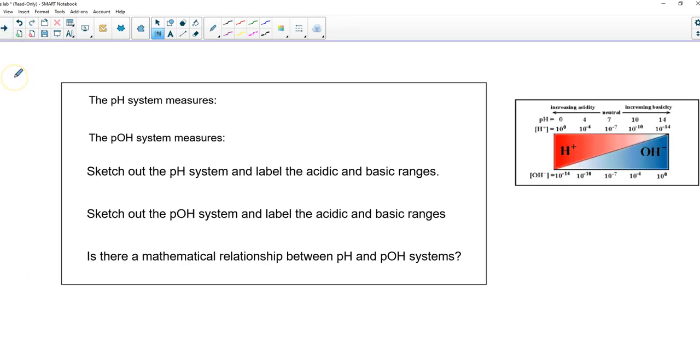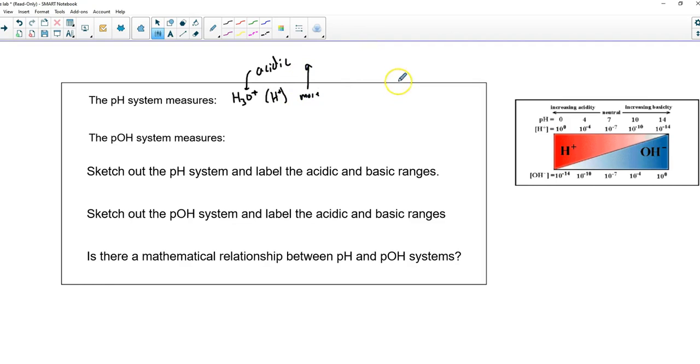Alright, so how does the pH system work? Well, first of all, the pH system is a measurement of things that are acidic, for example, that have H plus ions. We've talked about this, H3O plus ions. If we haven't talked about this, then there you go. This is the chemical that often causes things to be acidic. This can also be listed as an H plus ion. They're the same thing. They mean the same thing. So the more of this you have, the more acidic you are.